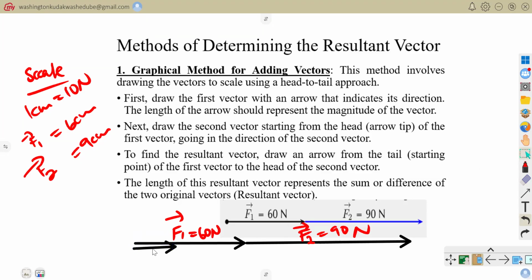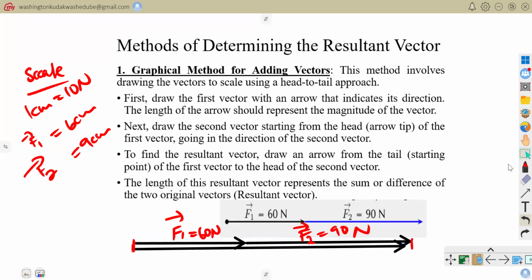Pardon me there. I need to first determine this. Let me draw a line that will help me know where I'm starting. And then I would know where I need to be ending, right? Let's do this together, guys. So I'm starting here, and when I start from the tail of my first vector, I will need to end on the head of my second vector. So this was just supposed to be 15 centimeters, if I'm not mistaken.